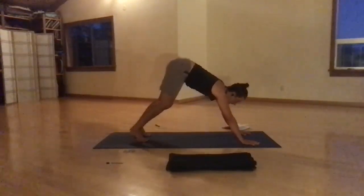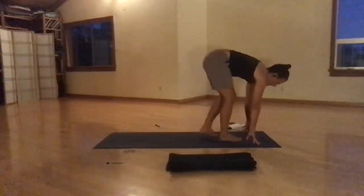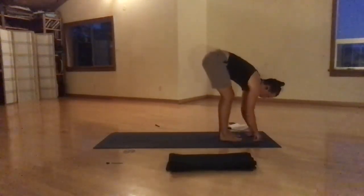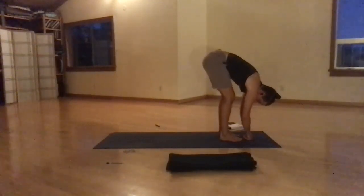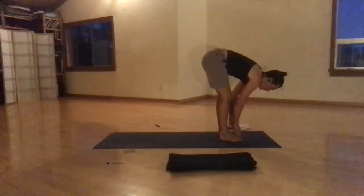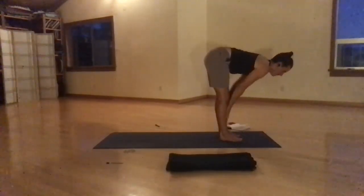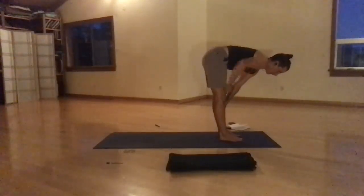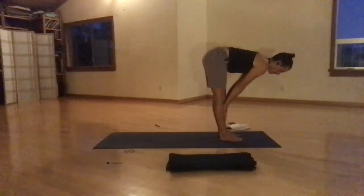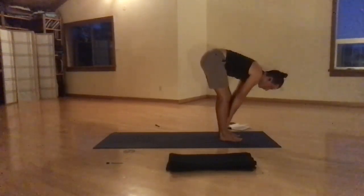Great. Look between your hands and walk your feet up to meet your hands here. Forward fold, bend the knees a lot. Inhale, a halfway lift or flat back position. Place the hands on the shin or on the floor. And really extending out from your hips here. Long spine. Shoulders rolled back again into those back pockets. Exhale, forward fold.